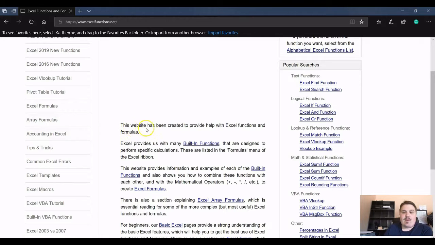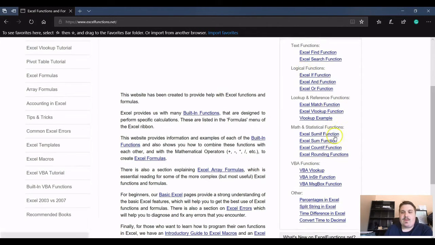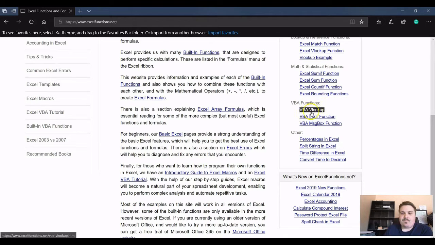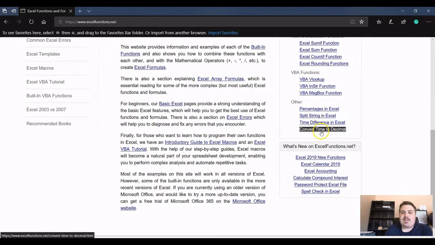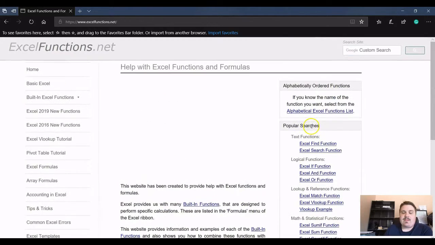And if you know Excel at all, you know that these are things that people would probably struggle with. Over here, popular searches, VLOOKUP example. These are different functions, SUMIF, VBA VLOOKUP, so these are like the coding functions and things like that. I mean, there's just a lot in here, and this is just, like I said, the first result we pulled up.